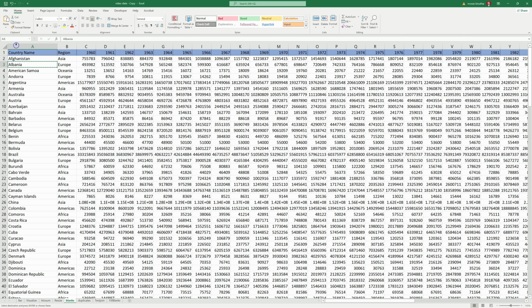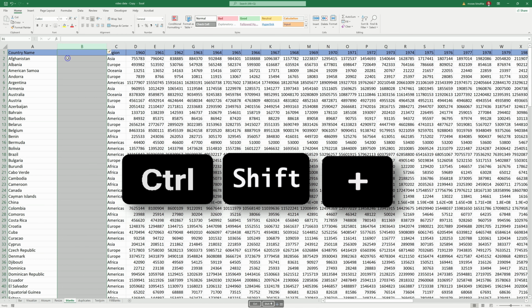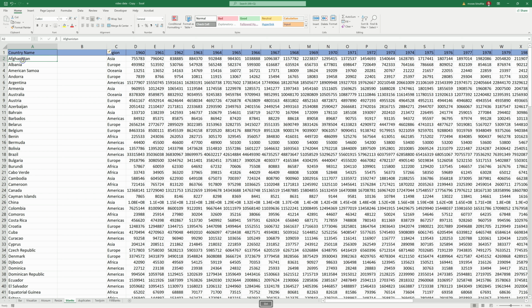So instead of doing that, we can create a file that will be able to do that automatically for us. To start off, I want to create a new column here, Control Shift plus, and now I have a column. Then copy the first cell, then paste it here. The aim is to add MD in front of the name, and then duplicate that all the way down. So we want to add MD in front of every name we have here.